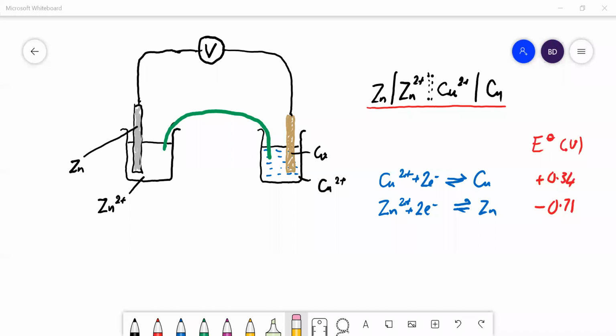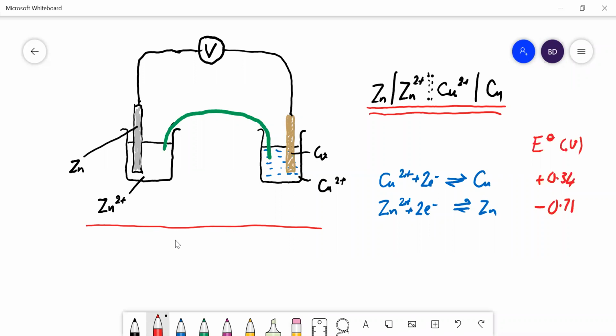In this video, we're going to see how we can use electrode potential values to predict if a reaction will happen or not. In this diagram we've got the zinc electrode on the left hand side, so we've got the zinc metal in zinc 2+, and on the right hand side we've got copper metal in copper 2+ ion solution. We wouldn't normally draw the whole diagram. We'd use the cell diagram, a much quicker way of showing it, the conventional way.